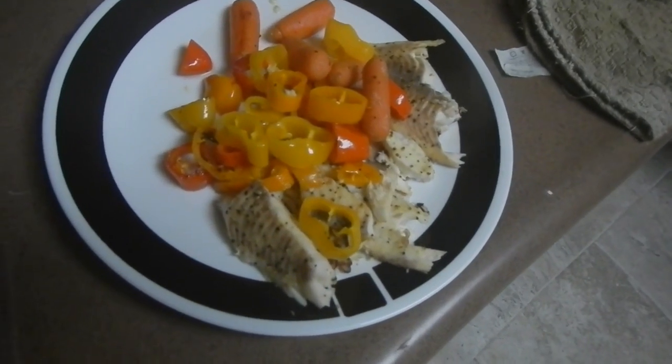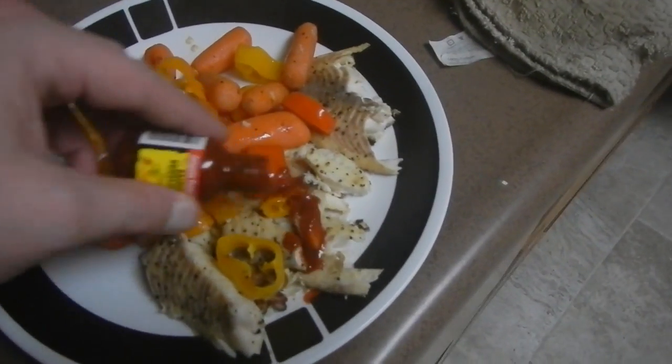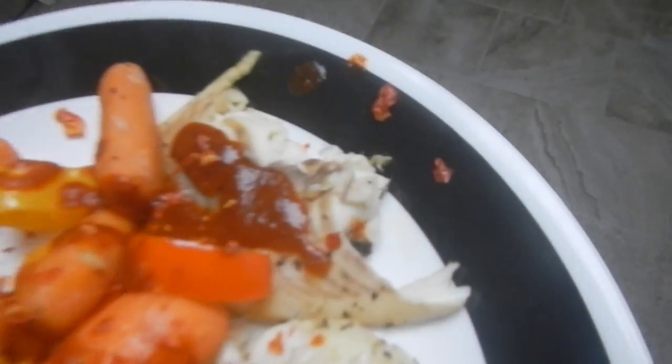Here we are — there's the tilapia lemon pepper with some carrots and various peppers. I'm going to go ahead and get some of this jalapeño hot sauce all over it, just dump the whole bottle out. And then I have my crushed scorpion pepper here — you probably don't want to touch this, and if you do, make sure you don't touch your genitalia afterwards. This is about a third of a dried whole pepper. It's going to be hot — it's going to be real hot. You can see the flakes of scorpion pepper all over the food; it's going to be tasty but it's going to have some kick.